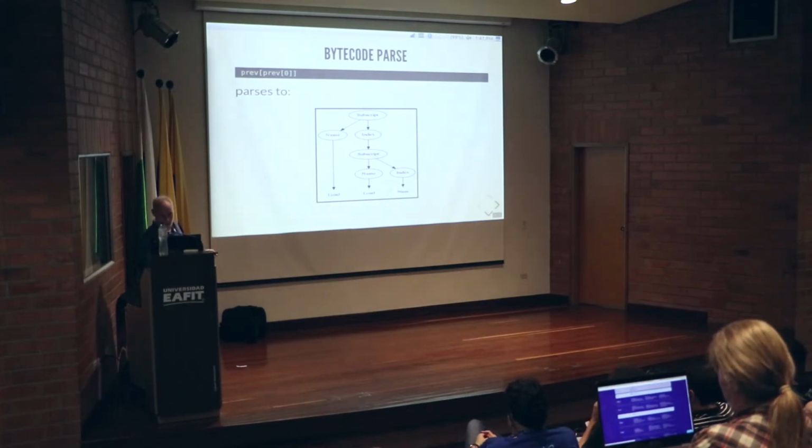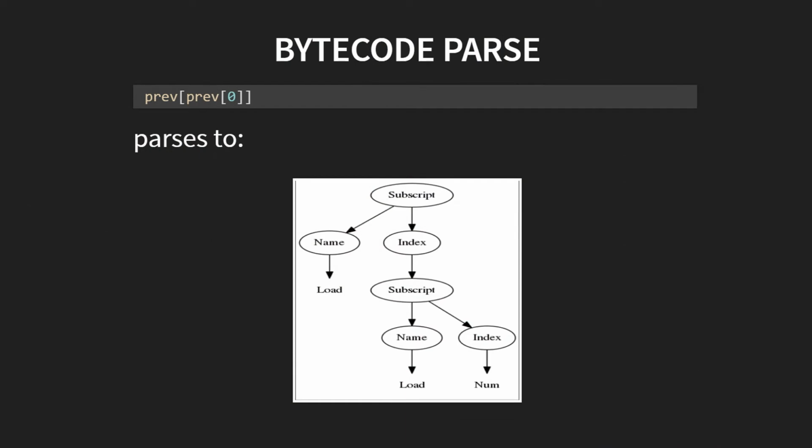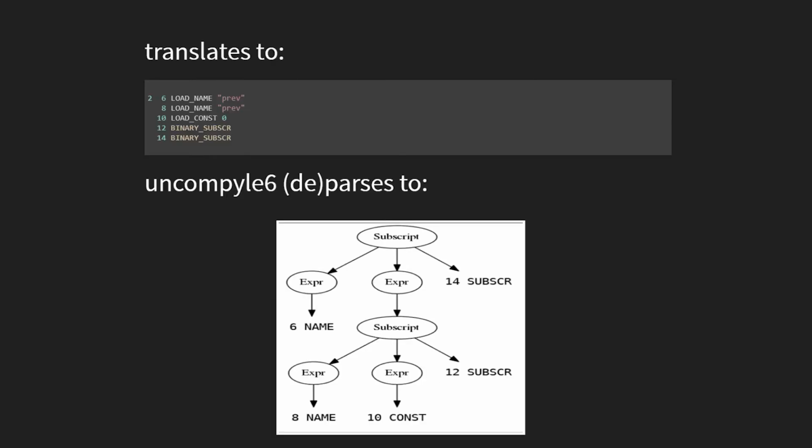And blah, blah, blah. And it's abstract in the sense that these brackets don't appear anywhere down here. Okay, and when you write this, Python will turn it into this. And then the next step is Python then turns it into this. It goes from that abstract syntax tree to this. And so I've written a deparser, which is like a parser. And it just looks at this, and it comes up with this.